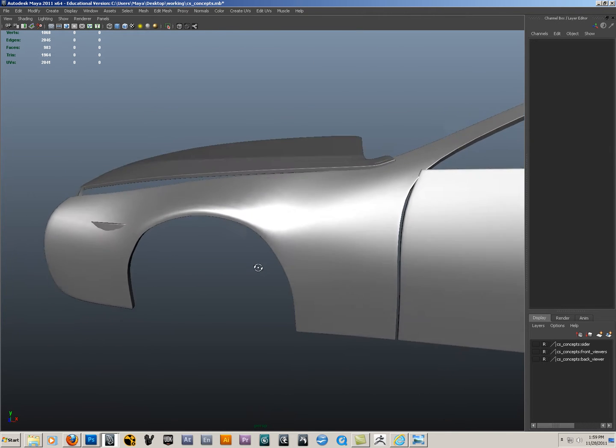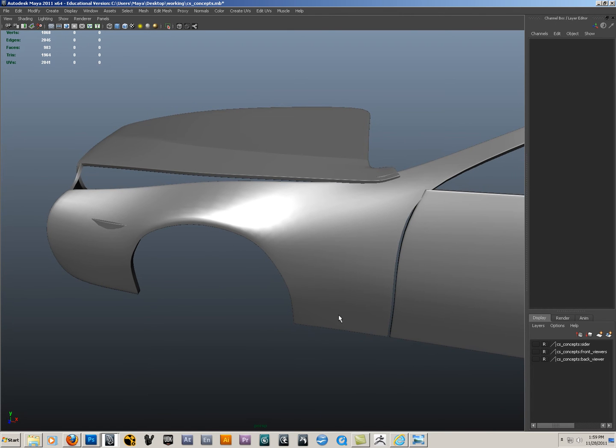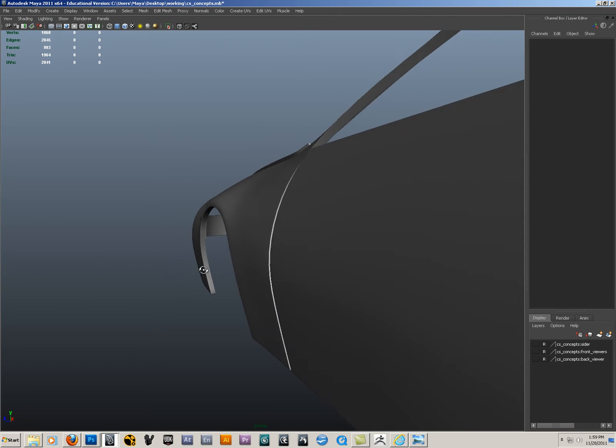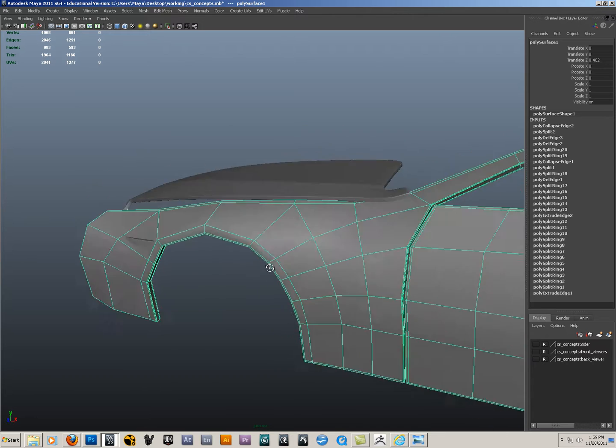I move things around with a nice blend shading so I can see if the surface is turning wonky or warping in any little direction. And as soon as you see that, then you know there's something wrong. But if you don't, you got yourself a car.